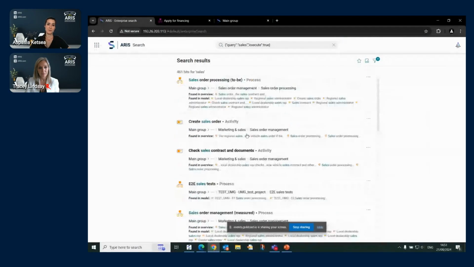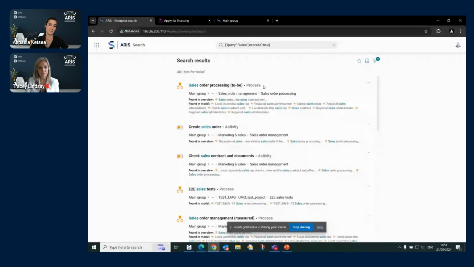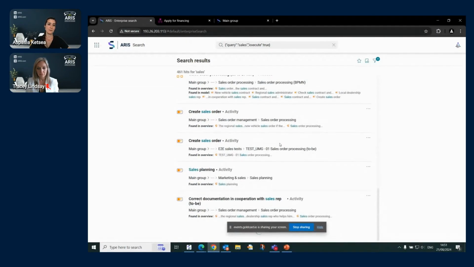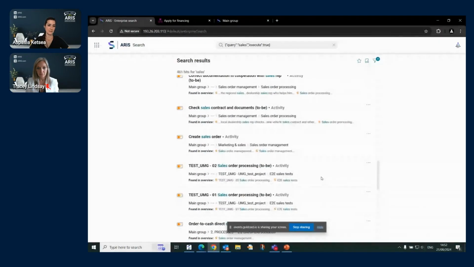Based on this ranking, I would expect that if I have an activity that I have activated for the search and I have deactivated some attributes of this activity, and sales was in one deactivated attribute, this activity wouldn't be here. And as well, lower in the search, I would expect whatever I have marked as low ranking.